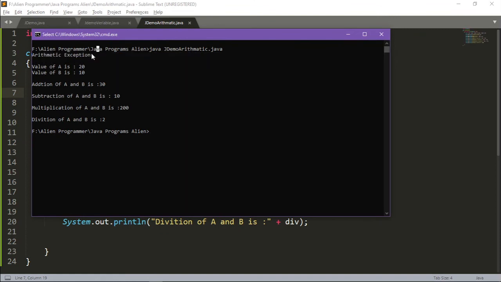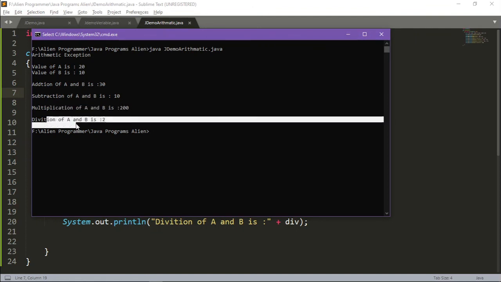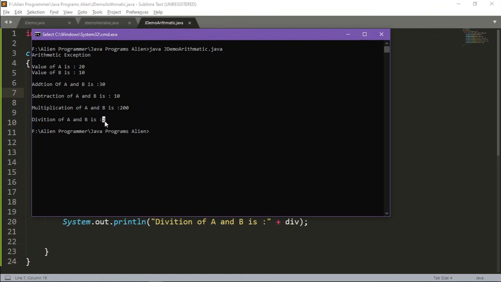The arithmetic expressions, value of a is 20, value of b is 10, addition of a and b is 30, subtraction of a and b is 10, multiplication of a and b is 20 into 10 equals 200, division of a and b is 2. So see, this is how simple the arithmetic operator is in the Java language.